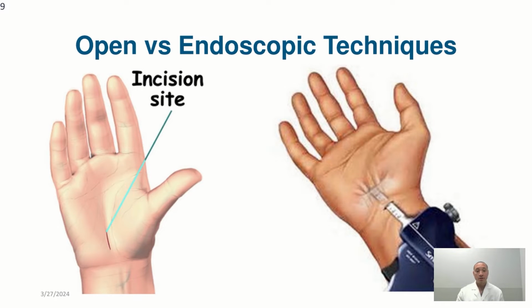So the left side of the picture shows the open release, and the right side shows the endoscopic release. The open release is performed through an incision in the palm. This is pretty standard. And then the endoscopic release is slightly newer. This is done through an incision in the wrist, through which an endoscope with a blade is placed into the carpal tunnel. You visualize the transverse carpal ligament through the camera and then deploy the blade, thereby releasing the nerve from the inside. I favor this technique because it tends to be a little bit less traumatic to the tissues.